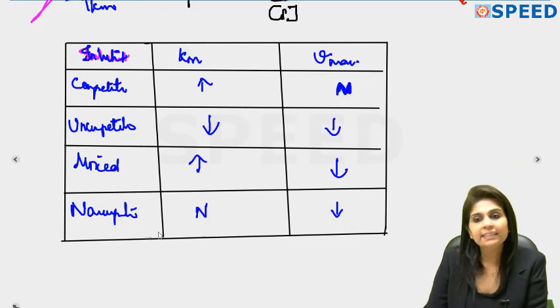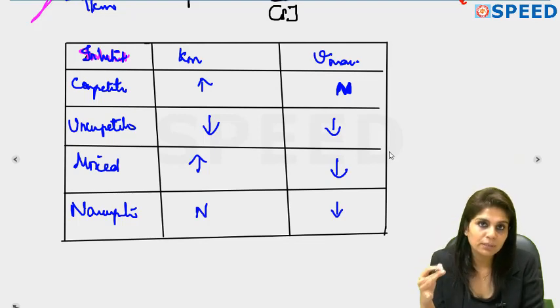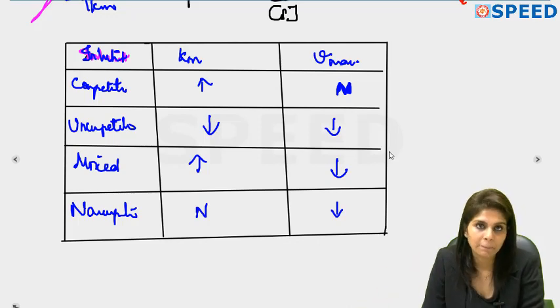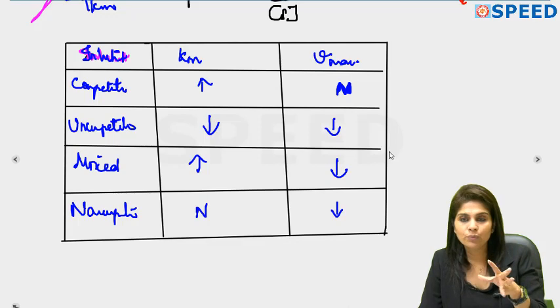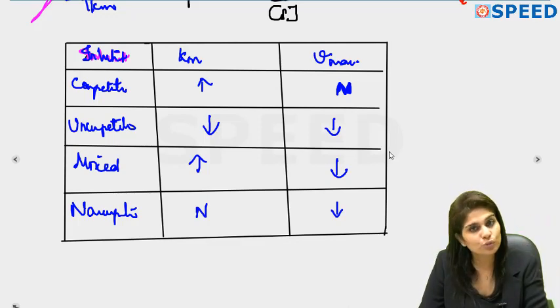Okay, so if you can remember this tabular column, you can answer any question on inhibition. You have to look at the Lineweaver-Burk plot. See where is the normal Km, where is the Vmax. See what happens in the presence of inhibitor. Find out what kind of variation is observed and then say what type of inhibition it is. At a go, if it's a parallelly shifted line, it's uncompetitive inhibition. That's most commonly asked.